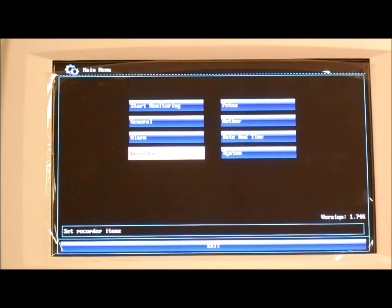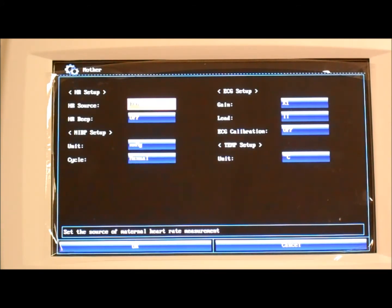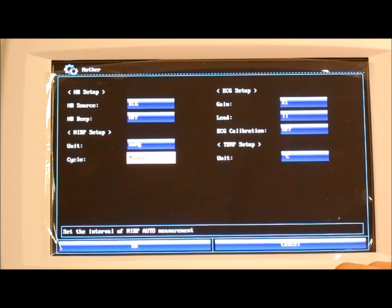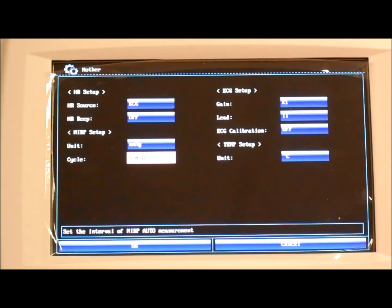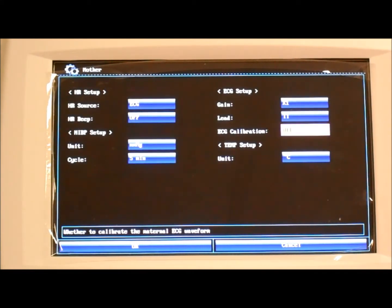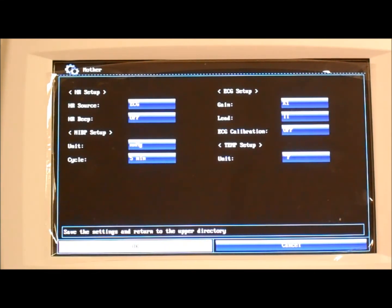Okay, the other setting or menu of interest is the mother. Here is where we can adjust the settings related to the maternal parameter. So your ECG, you can set the heart rate beep to be off, low, or high. Your NIVP, the cycle setting, if it's manual, it'll take a reading only when you press the NIVP key. Or if you set, for example, a setting of 5, it'll take a reading automatically every 5 minutes. And your unit, this is your temperature unit if you're using the temperature transducer, Fahrenheit, here in the US.